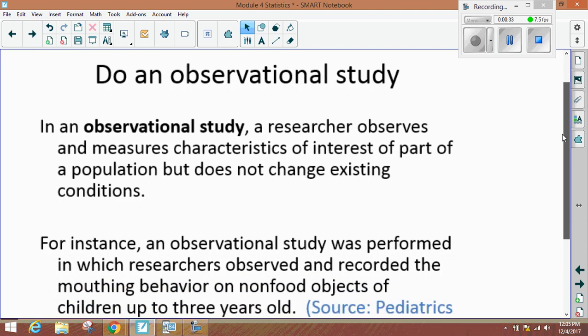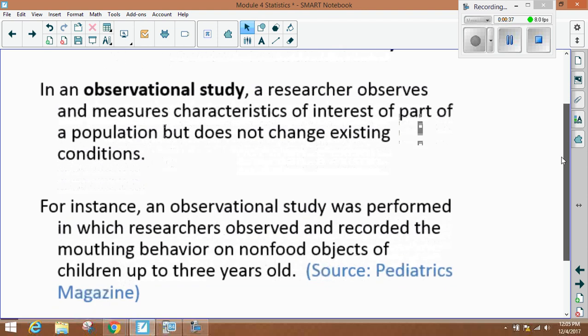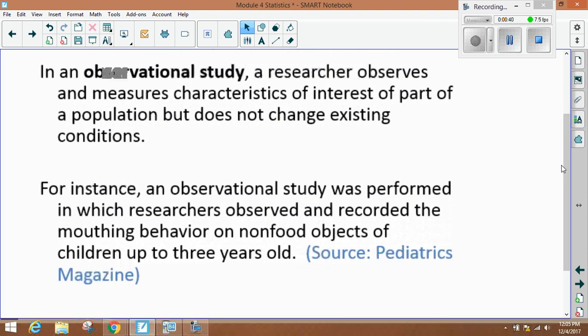An observational study, you just kind of observe what's going on, right? You could give people a test and see how they do on a test, those sorts of things. A survey is a form of an observational study. You could have people just perform a task and see what happens, how they do with the task, and so forth with an observational study. All right.